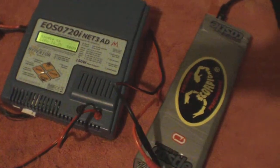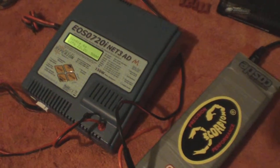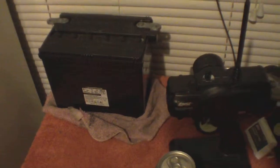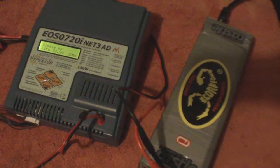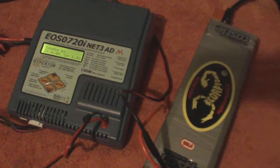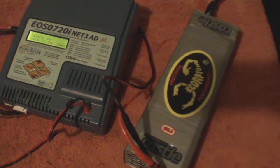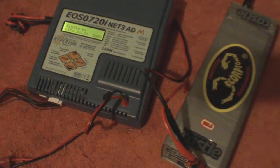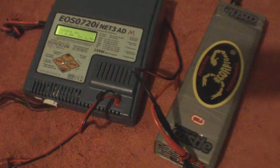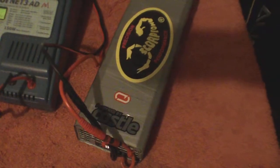I figured it out right when I made the thread and clicked submit. I walked back over here and I have my Harley Davidson battery for my Sportster — it's fully charged — and I thought, let me just pull the cables out, hook it up to the battery, and see how that goes. I hooked it up and charged at five amps, which was perfect, then at seven amps — also perfect. Everything worked great with this power supply.